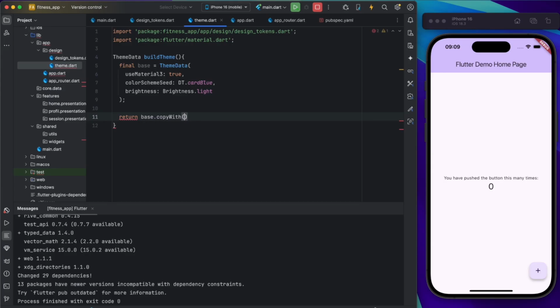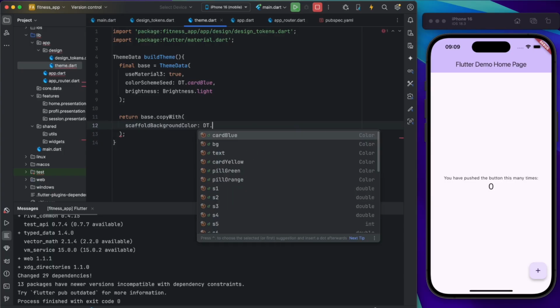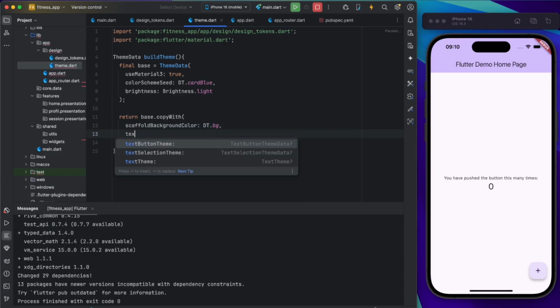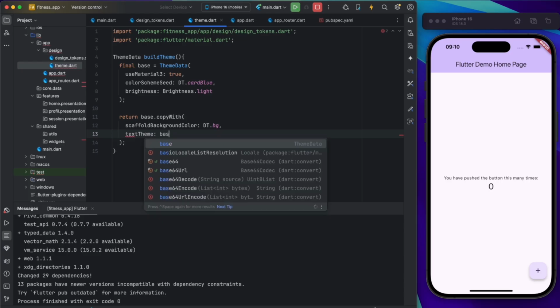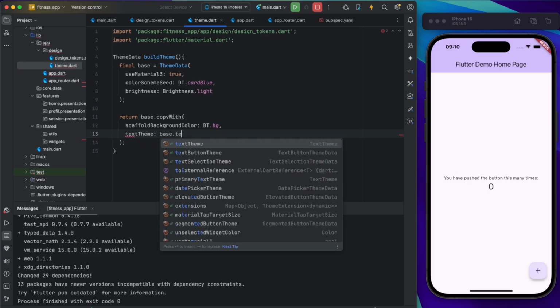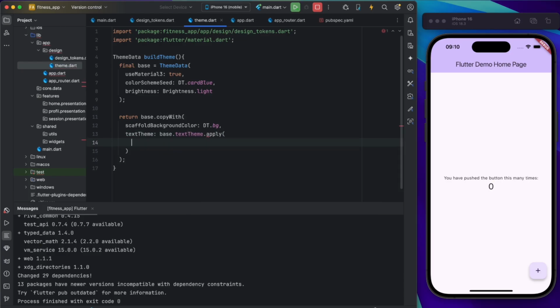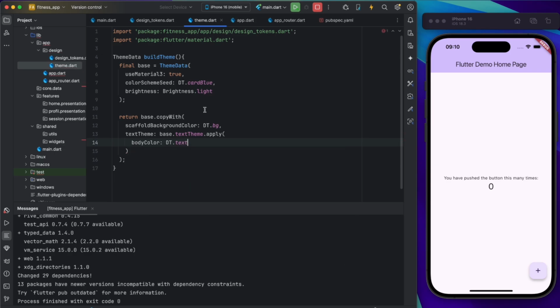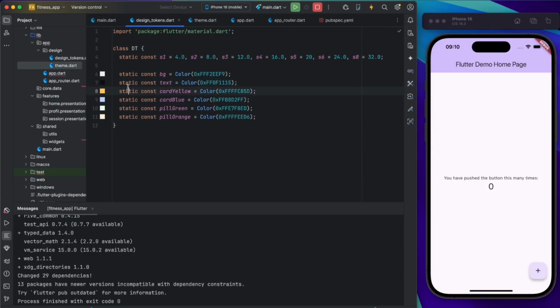And there with copyWith, what we can decide to do, for example, is to apply some specific code. For example, for each text that I'm going to have, if you remember, if I click on text, we are going to apply a black color, for example.